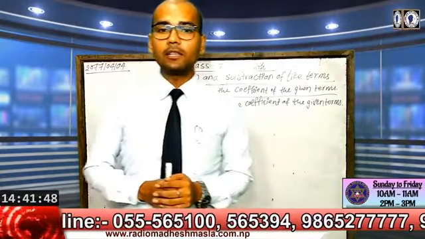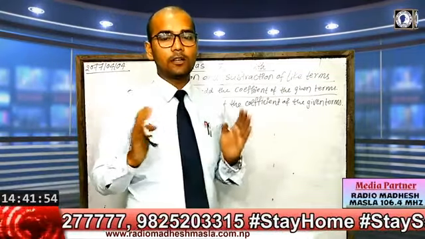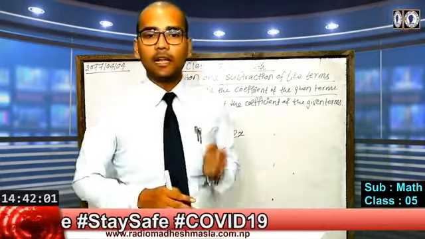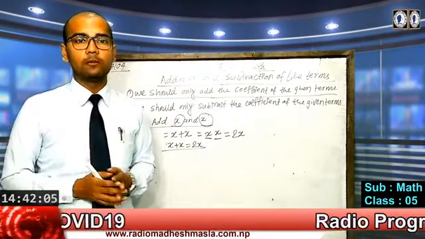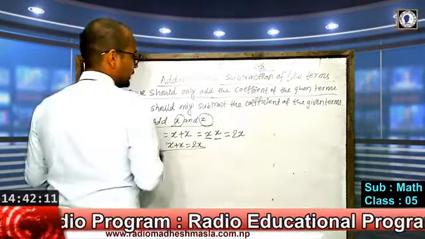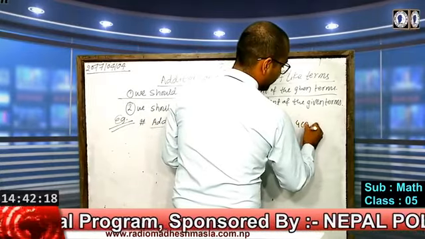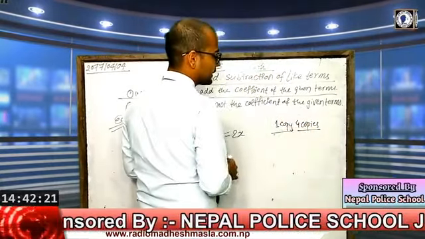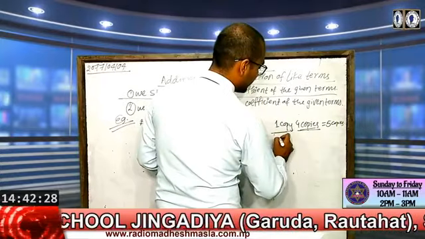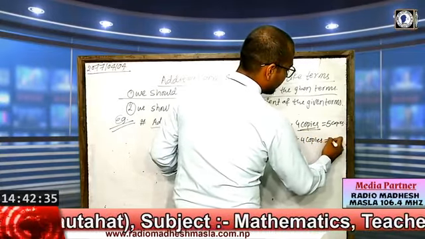In the same way, one copy and 4 copies. How many copies are there altogether? When we find the total quantity of the given copies, 1 and 4 means we have altogether 5 copies. So when we put 1 copy plus 4 copies, we will get the answer 5 copies.